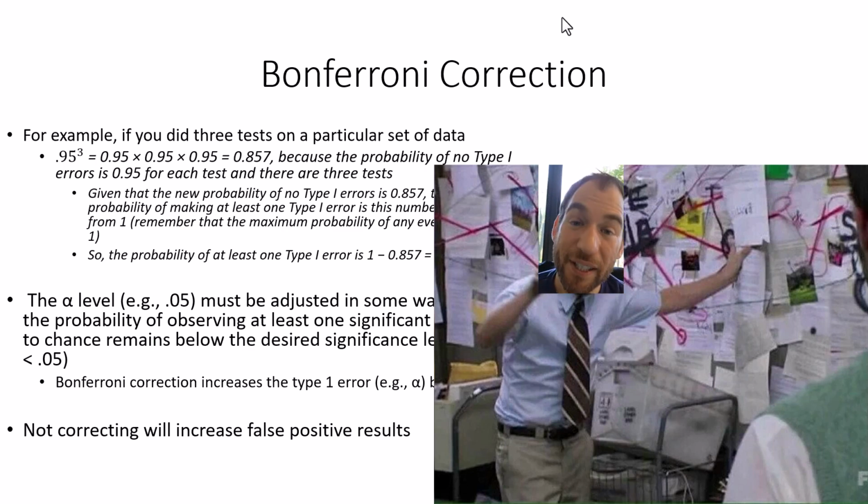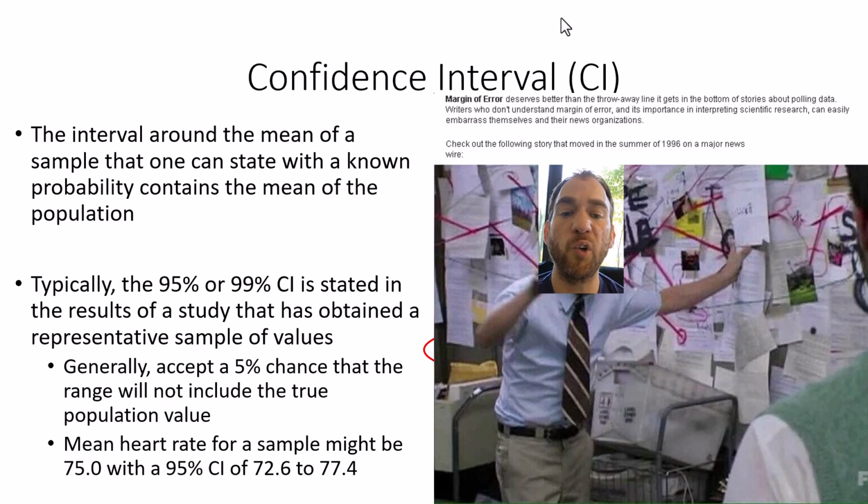And this was especially a problem 56 years ago when there was less statistical prowess, and our computers are way faster now. A lot of false results. So it's always important to correct, it's called Bonferroni correction, your data analysis, or you're at risk of reporting and publishing false type 1 error data, aka false positive, false significant results, which isn't great. Now let's talk about confidence intervals, or CIs.